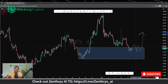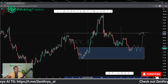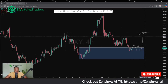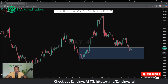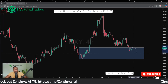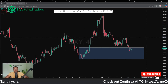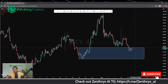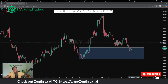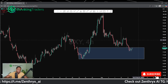When I can see that, then I can start talking about the buys again, and hopefully a push to the upside. You've got targets here initially, and if everything goes very well, possibly a push to 100.2. So that is still the plan. I'm not really interested in the shorts. I do think there could be some sell opportunities on the lower time frames, but from a 4-hour swing bias, this is still very much what I'm looking for, but not quite there yet. Dollar still looks pretty bearish. Have to be quite careful with the buys until we see some convincing price action. I'm very much on the sidelines with the USD pairs.